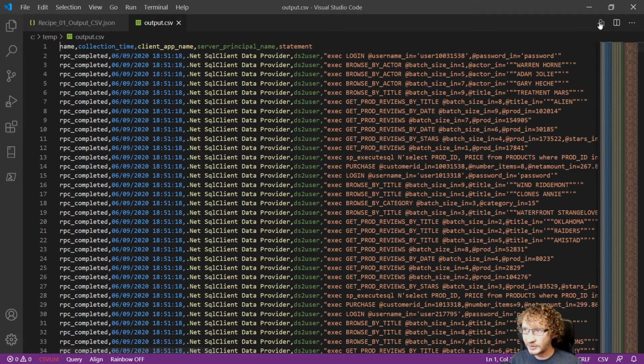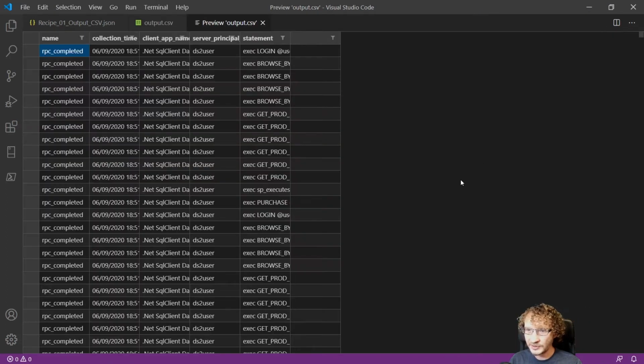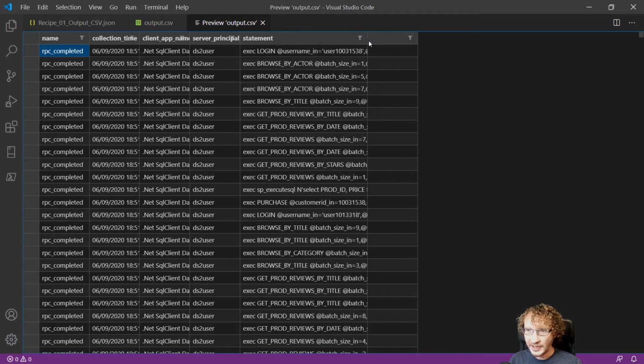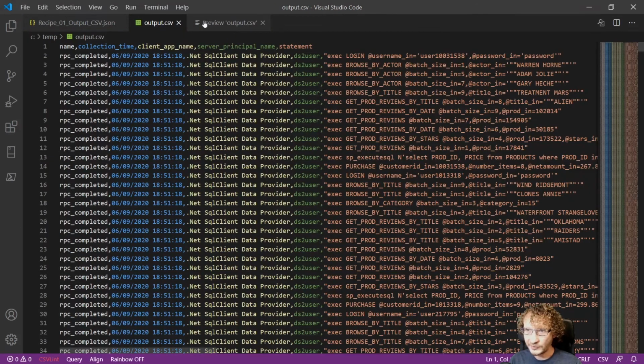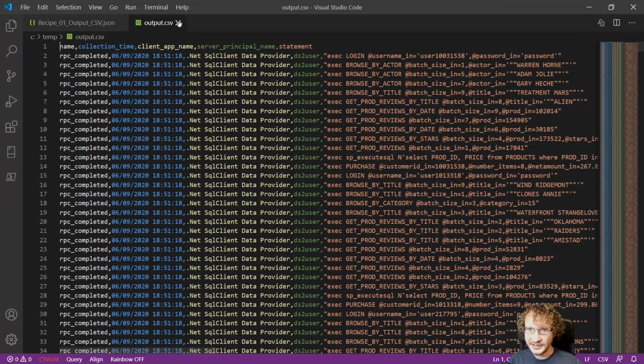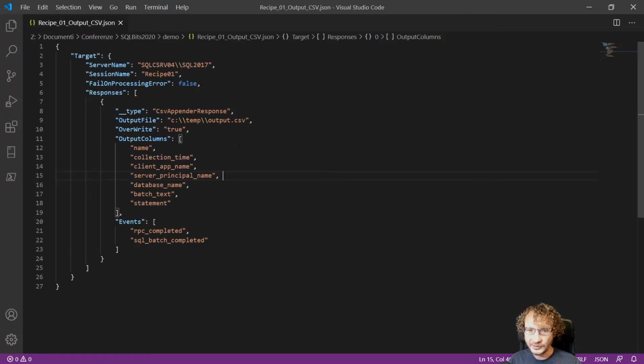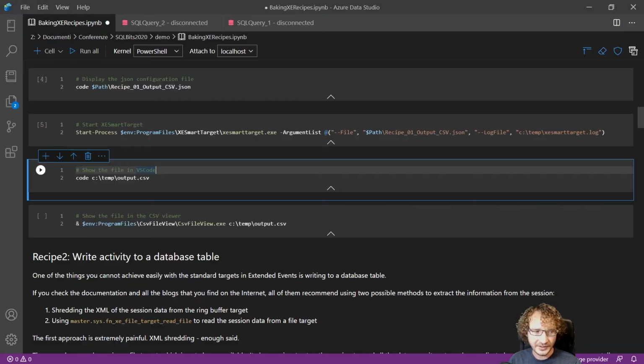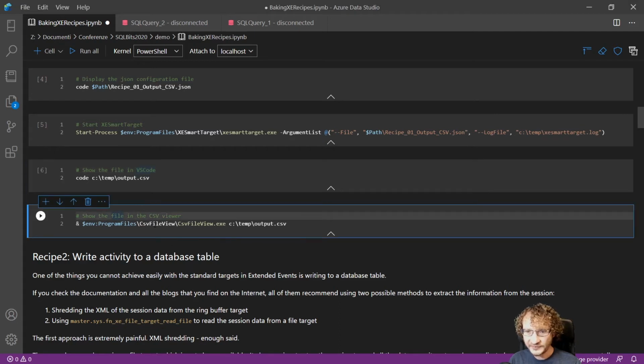I could also use a preview here to show a grid with the events, and in order to refresh it, I would have to refresh this file again. But if I wanted to show you the data in the CSV file as soon as new rows are appended, I could use a different small application, which is called CSV File View. This is from Nearsoft.